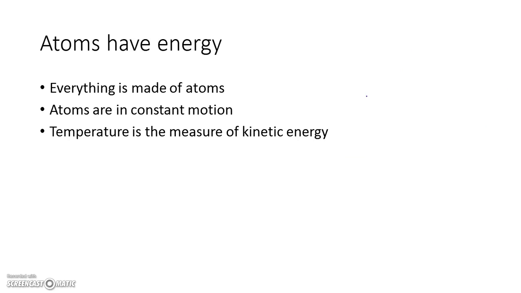All right, atoms have energy. So everything is made of atoms, and these atoms have energy. And these atoms, because they have energy, are in constant motion. It doesn't matter if it's a solid, liquid, or a gas. They have energy and they're in constant motion. If it's a gas, you probably have learned this already. They're bouncing all over the place, right? Boom, boom, boom, boom. You love that. I know, it's great.